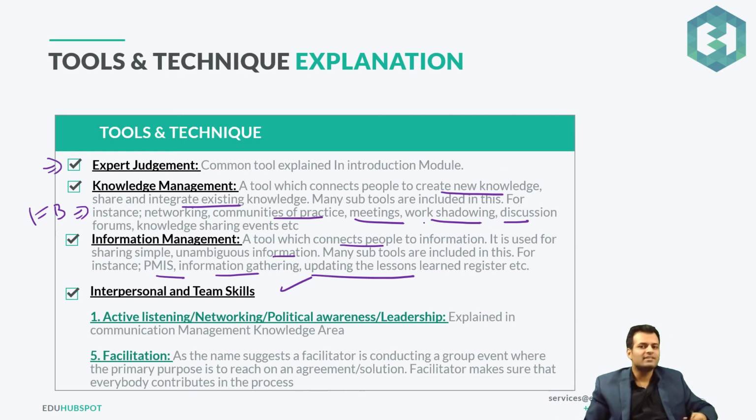Then of course leadership: how a leader speaks, how they're giving you the vision, are you able to relate to that vision? All those are important aspects. Then facilitation, we have already discussed the facilitation. There is a facilitator who is making sure that you're gathering the information. It's more structured. If you remember, the example was a JAD session, joint application development.